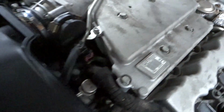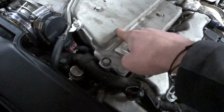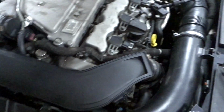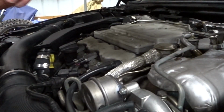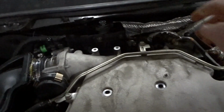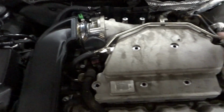Next, these are 13s. There's 6 of them. 1, 2, 3. 1, 2, 3, 4, 5, 6. I'm gonna take those off, and I'm gonna see if I could take this and this off all together, but if not, then I'll end up removing this. So we'll do that next. So we got those off, should lift up. So next we're gonna have to start removing the vacuum lines, and disconnect these two clamps for the coolant to go through. So we'll disconnect those next, so we don't have to remove the 3 10 millimeter bolts that hold it down.